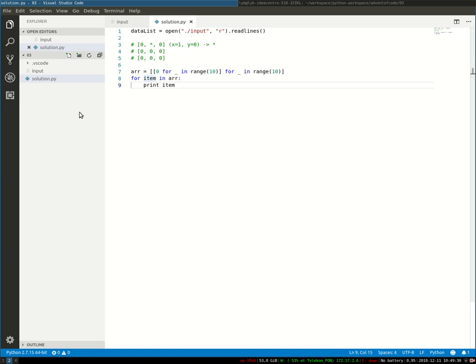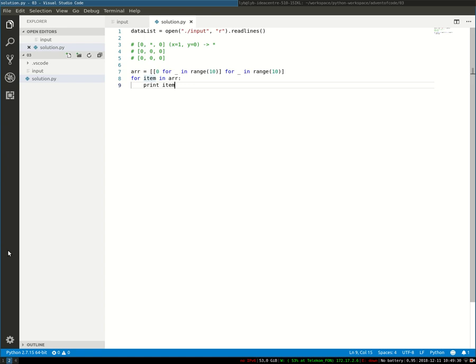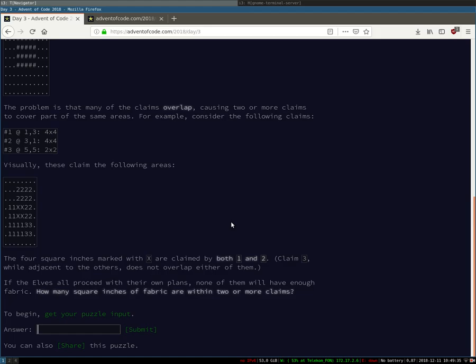And in fact, instead of my input, I will now take this test input. Usually at Advent of Code, they provide you some test cases with the solutions. However, this is not really the case here, but the example is fairly easy. So we know that for this test input, the solution should be 4. We can see that by just looking at the problem.